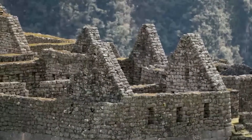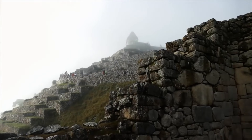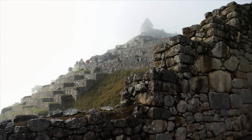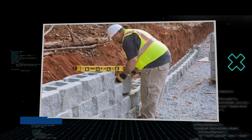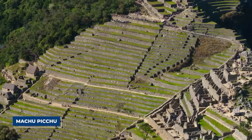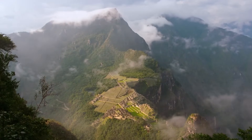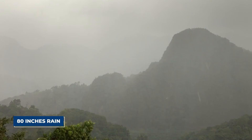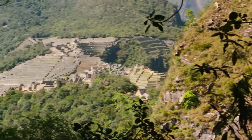The crazy part is that they actually work better than many modern walls we build today. The average modern retaining wall in the United States lasts 50 to 100 years before it needs big repairs. But the terraces at Machu Picchu have survived 6 centuries in one of the most unstable places on the planet. They get over 80 inches of rain every year and sit right on a fault line, yet they show almost no damage.